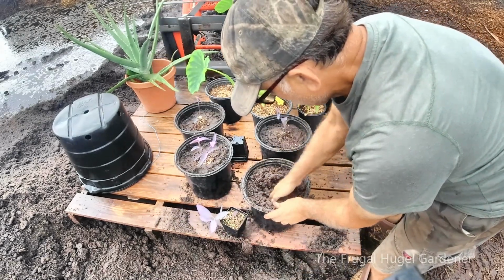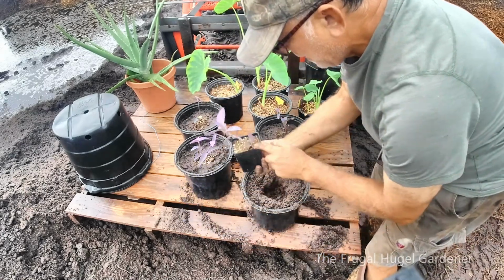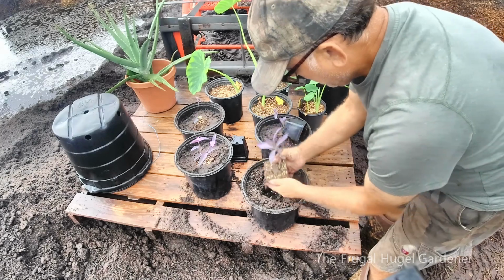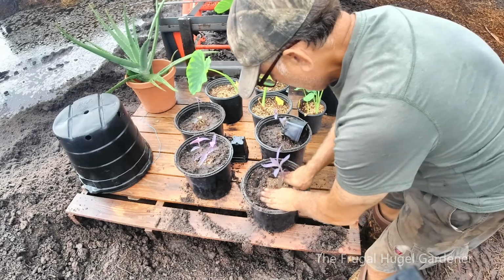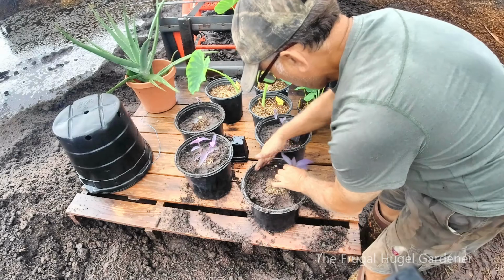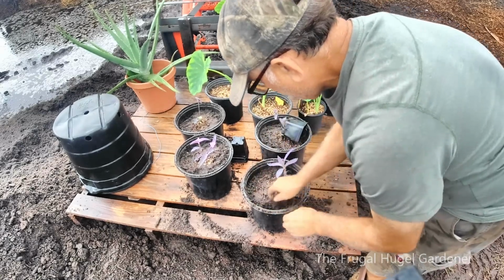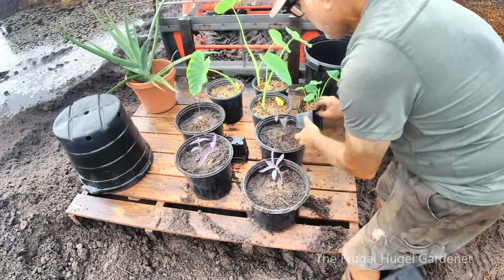Same thing, just move it to the side like that. And then you got compost to push back in. So you got 1, 2, 3 grown out of this one. So you don't want to bury those, so just kind of put it in a little bit. Push this soil back down. Push it in just a little bit. Push the sides. Okay, that's it right there. Let's plant it.